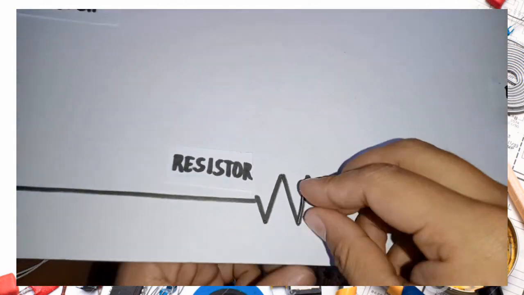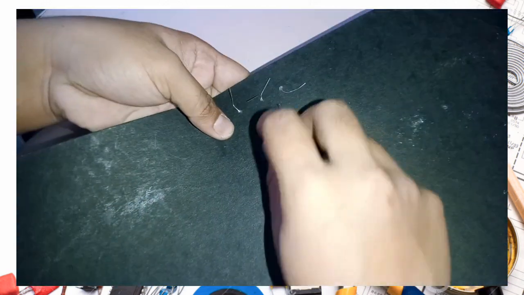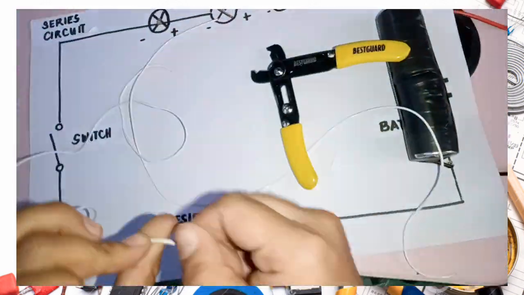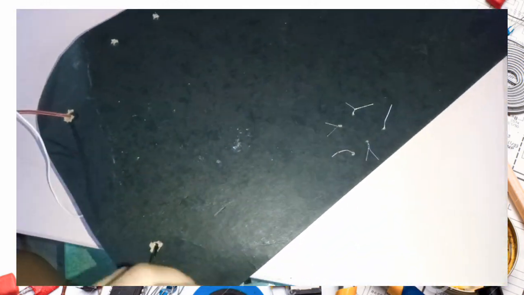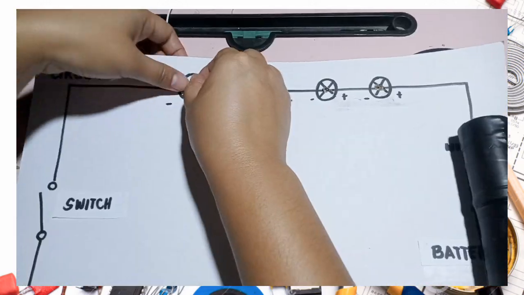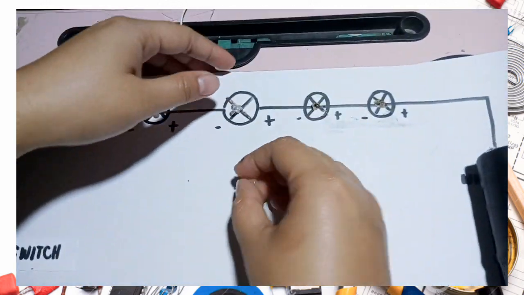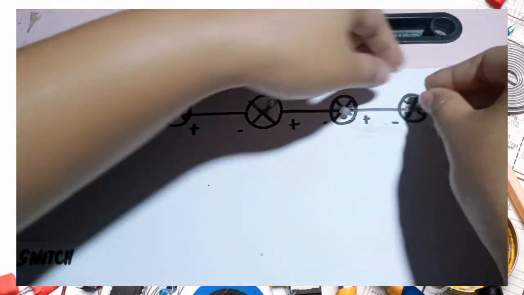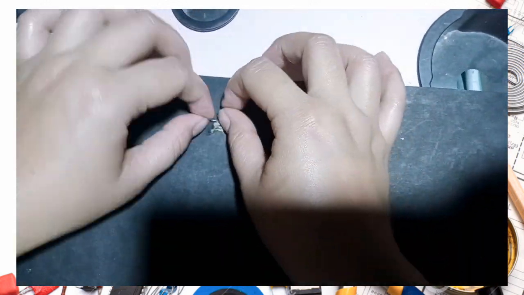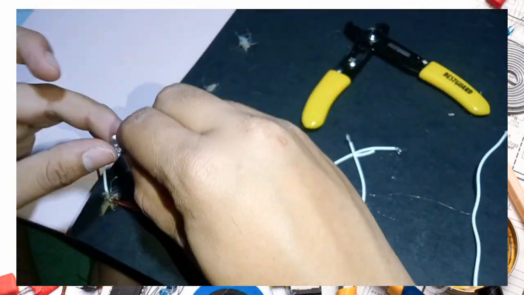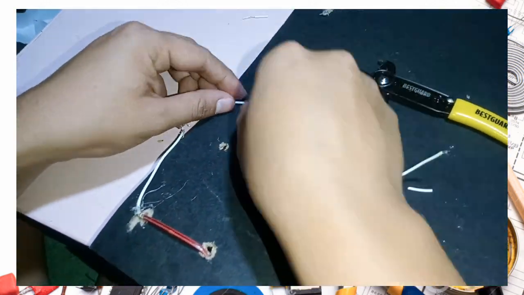Step 2. Connect the resistor to the power rail and the desired row on the breadboard. Step 3. Place the LED, ensuring its longer leg, the anode, connects to the resistor and its shorter leg, the cathode, connects to the ground. Step 4. Use wires to connect the LED's cathode to the ground rail.